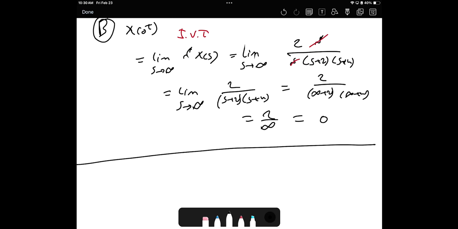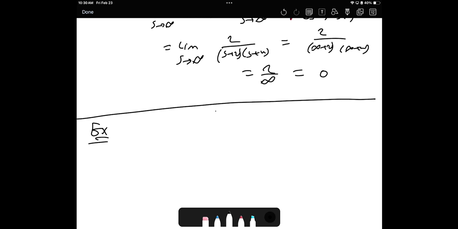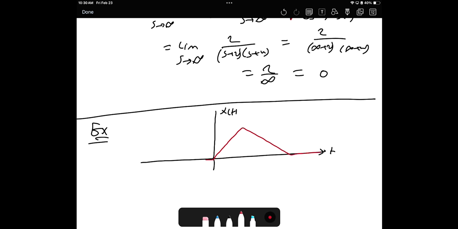For example, just like this is our Laplace transform, with different values. Assume we have this graph of x of t, with uppercase T, uppercase T, and 0. And we need to calculate the Laplace transform. Find X of s.